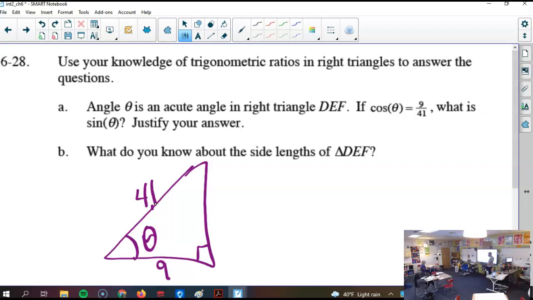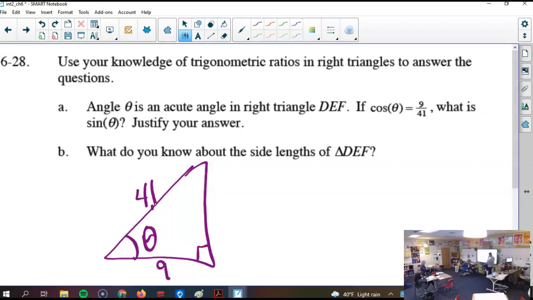Wait, what? 1 minus 9 over 41 squared. So wait, okay. What'd you say? 1 minus 9 over 41 squared. 1 minus 9 over 41. Oh, I see. So it's actually the square root of... Oh, you're saying they're somewhat complementary in a way. They add up to 1. Yeah, so it's 40 firsts.